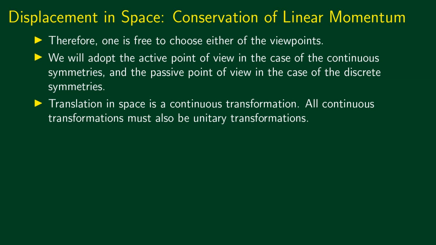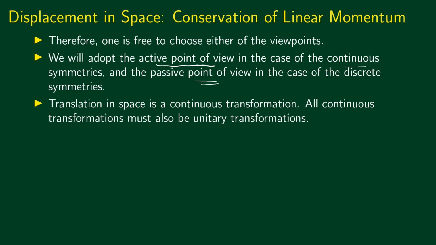Since the same displacement can be described either using the passive viewpoint or equivalently using the active viewpoint, we are free to choose either of the viewpoints. So this is the choice that we are going to make. We shall use the active point of view in the case of continuous symmetries and the passive point of view in the case of discrete symmetries.